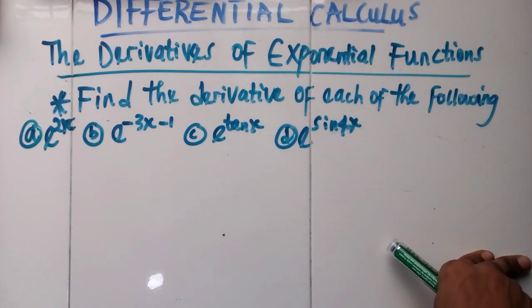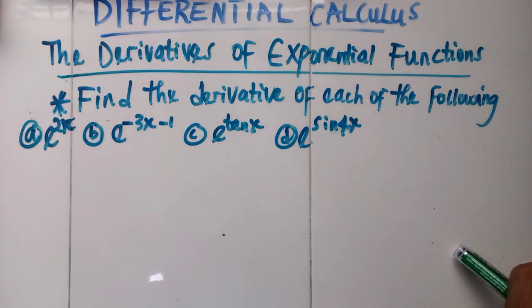I bet you are struggling with this type of expression under differentiation, calculus. We say the derivative of exponential functions. Exponentials are those values that you see having e to the power of something. So how do we find the derivatives of such expressions? Follow me as I take you through a sample of it.